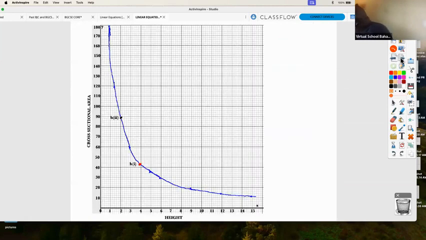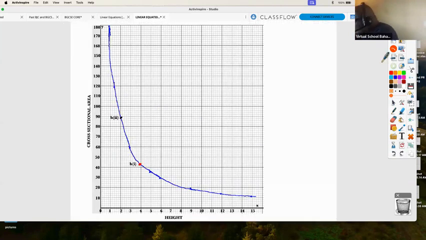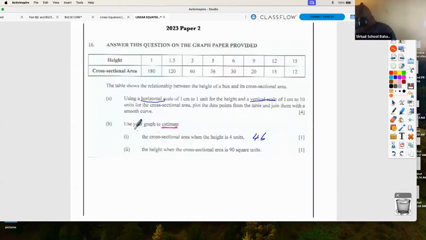If you use your drawing, let's say your graph was something like this, and when you look at your 4, it is here, and you read that, you will get the points for that. You understand me? Now, you see what the question says? Use your graph, not the graph that we predict in the answer, or whatever you do. So that is the answer for that. All those who understand it.